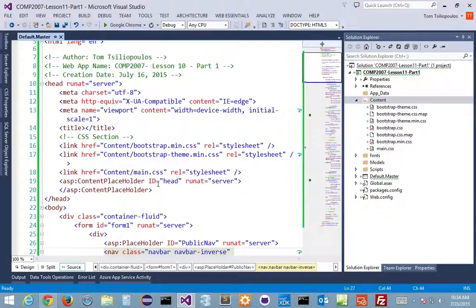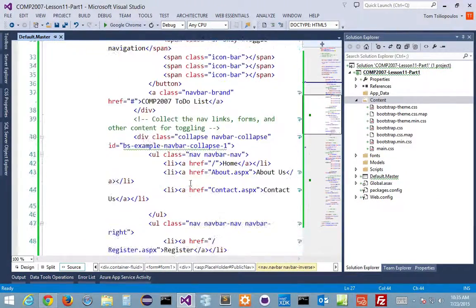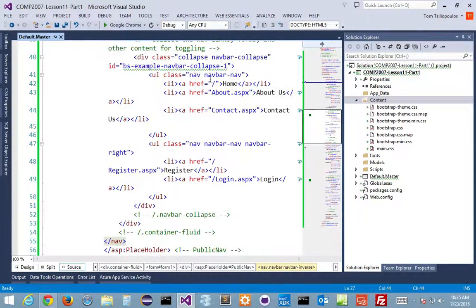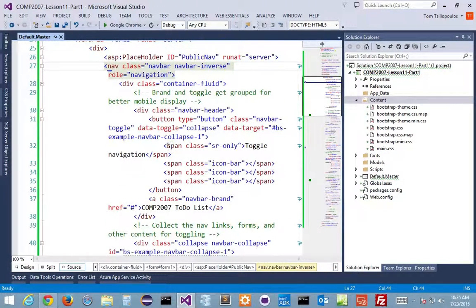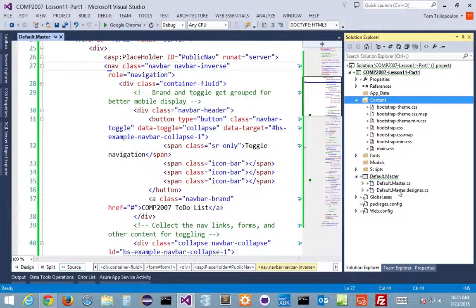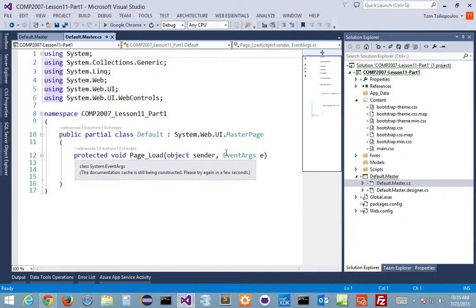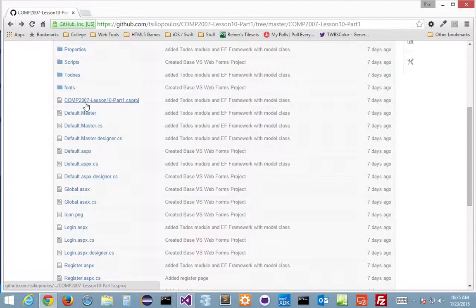And you know what? I also want to add in some stuff that we did last week just to get going. If you notice, there's a nav bar that we get. We have two nav bars, nav bar A and nav bar B. And some of the stuff we did on the default master CS page, remember, we did some stuff here on the page load. Well, we need to get that information too, right? So default master.cs, I'm going to go back to GitHub, instead of doing it all from scratch, like I said.